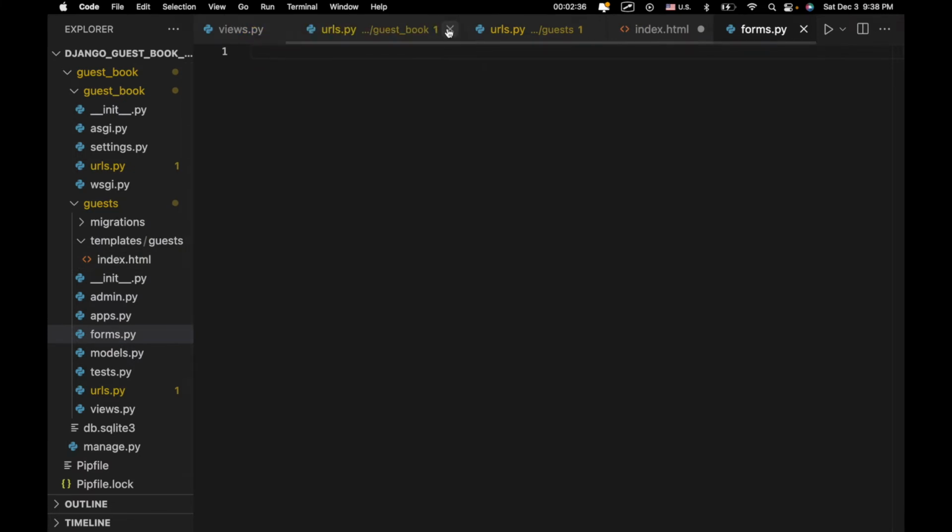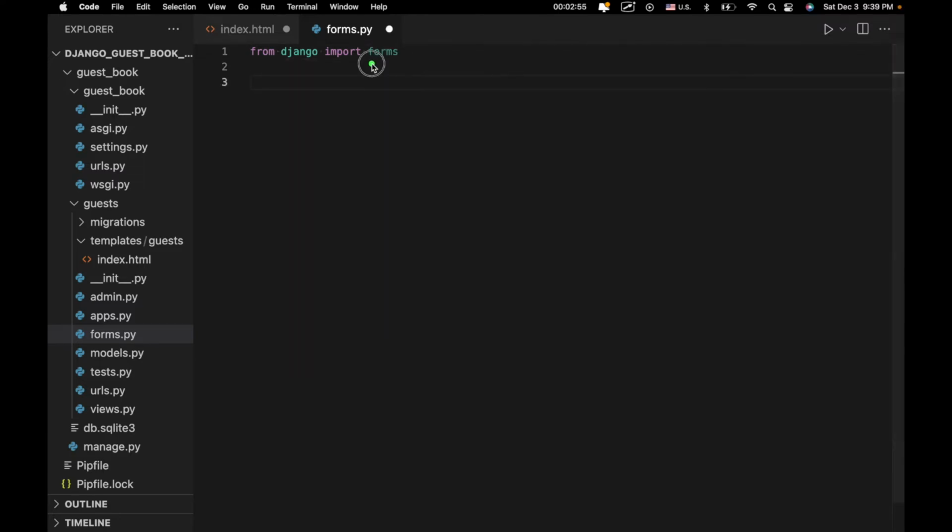Let's go ahead and close some of these files up here that we're not using at the moment. So we've got forms.py, and we're going to say from django import forms. That's going to get some code that allows us to deal with forms. And then we're going to say class GuestForm, forms.Form.